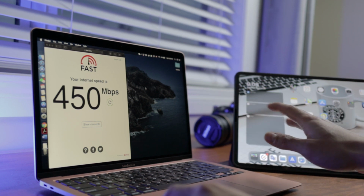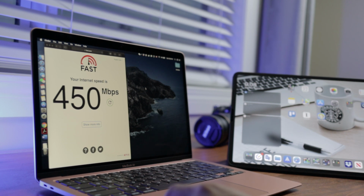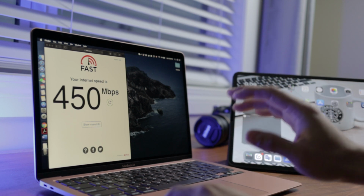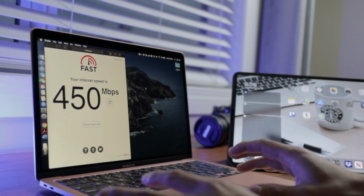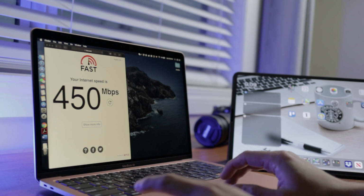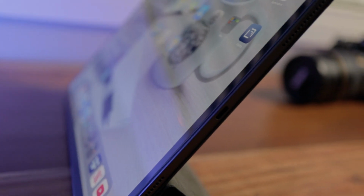If you have none of this and you don't have any computer in your household, you should probably get the MacBook Air. You still can't call this iPad a laptop. It's not a laptop replacement. It's a completely different device. Sometimes, let's just say you need to diagnose your network, or you need to do some hard computing, or set up a printer, or just something that's more reliant on either a PC or a Mac. You still need the Mac ecosystem to do that. You can't do all of that on the iPad. This is more like a larger phone, but something about a larger phone that you always have on you makes you want to do more work.